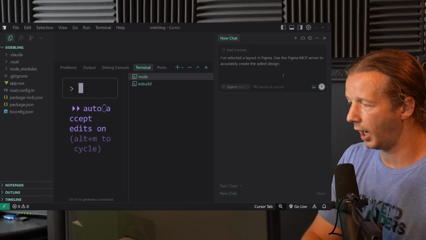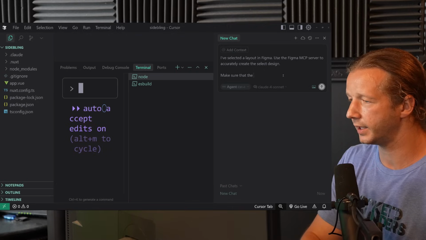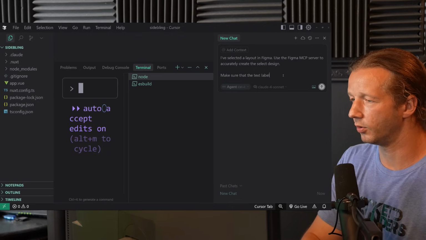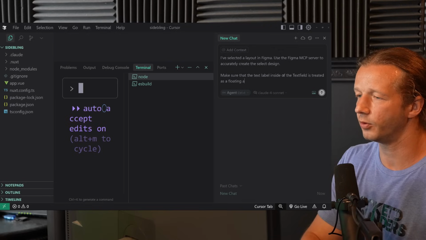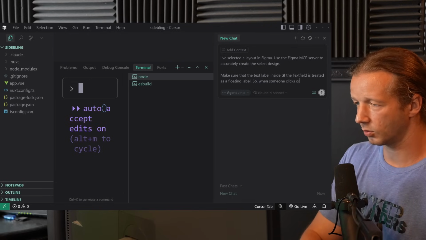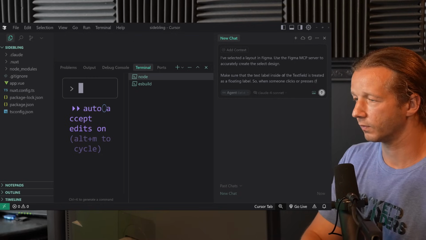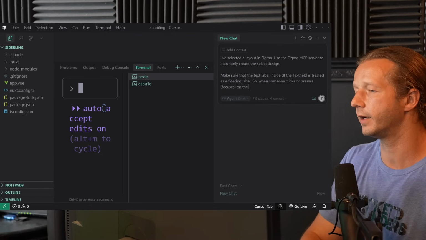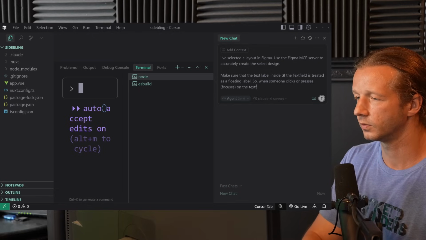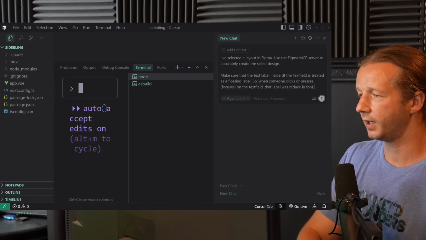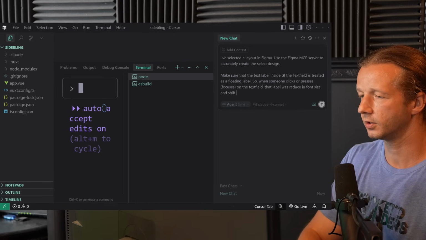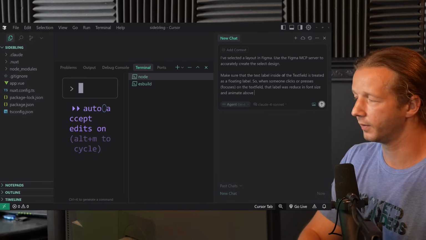So I'll say, make sure that the text label inside of the text field is treated as a floating label. So when someone clicks or focuses on the text field, that label will reduce in font size and shift, or animate above the text field.